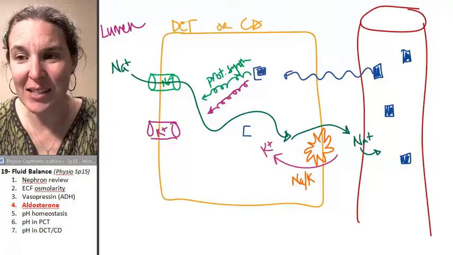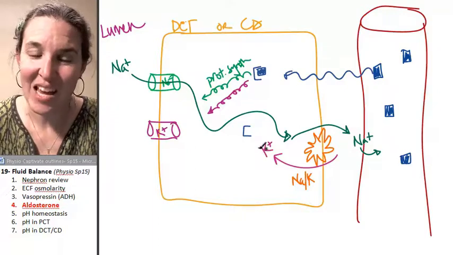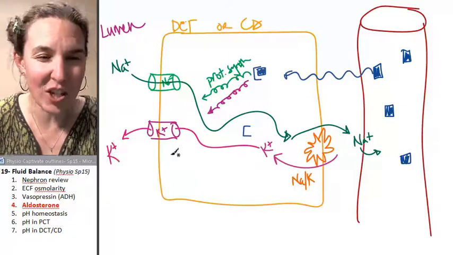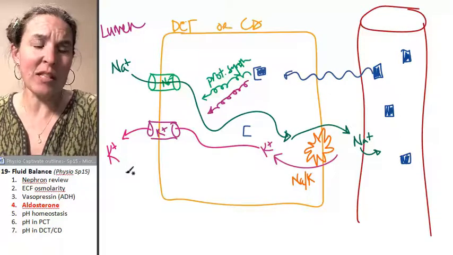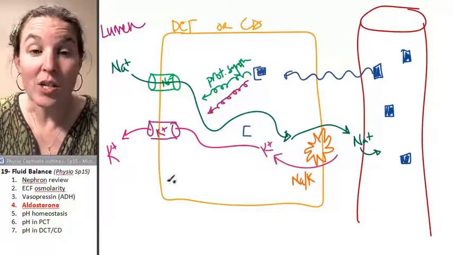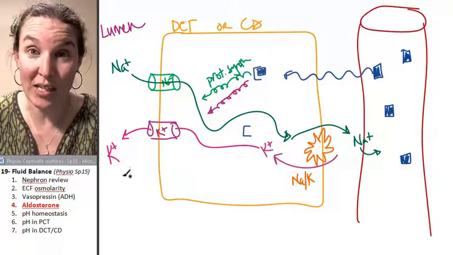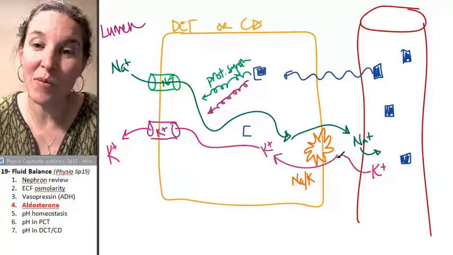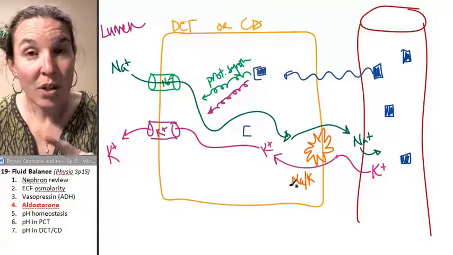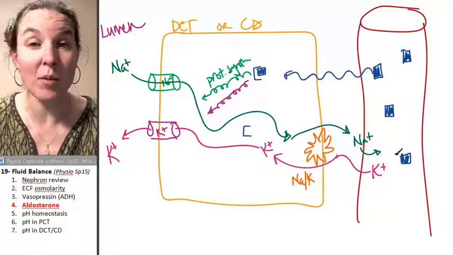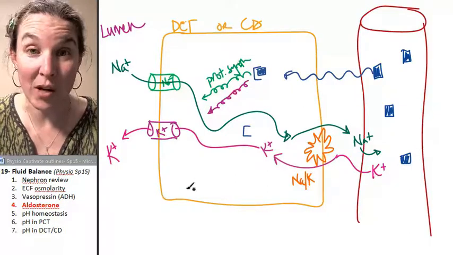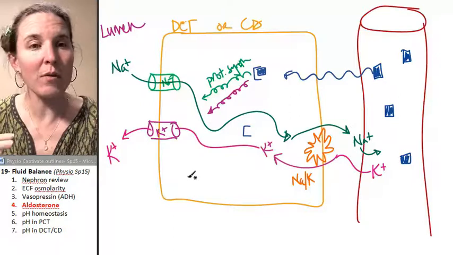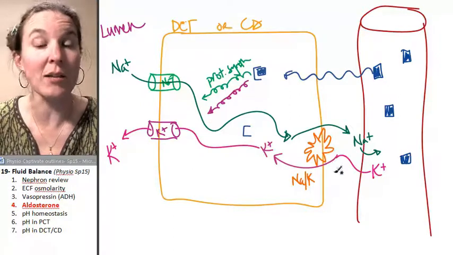However, we have this excess of potassium. What are we going to do with that? One of the side effects of aldosterone is potassium secretion. Not like massive, let's dump, let's filter. We're not filtering. We are specifically dumping potassium into the filtrate. So this is interesting because the potassium, where did it come from? It had to have come from the blood. When aldosterone goes into action, it's going to increase sodium concentration, but it's going to decrease potassium concentration. And that can be a problem. If you have potassium issues, then looking at aldosterone function might be something that you need to do.